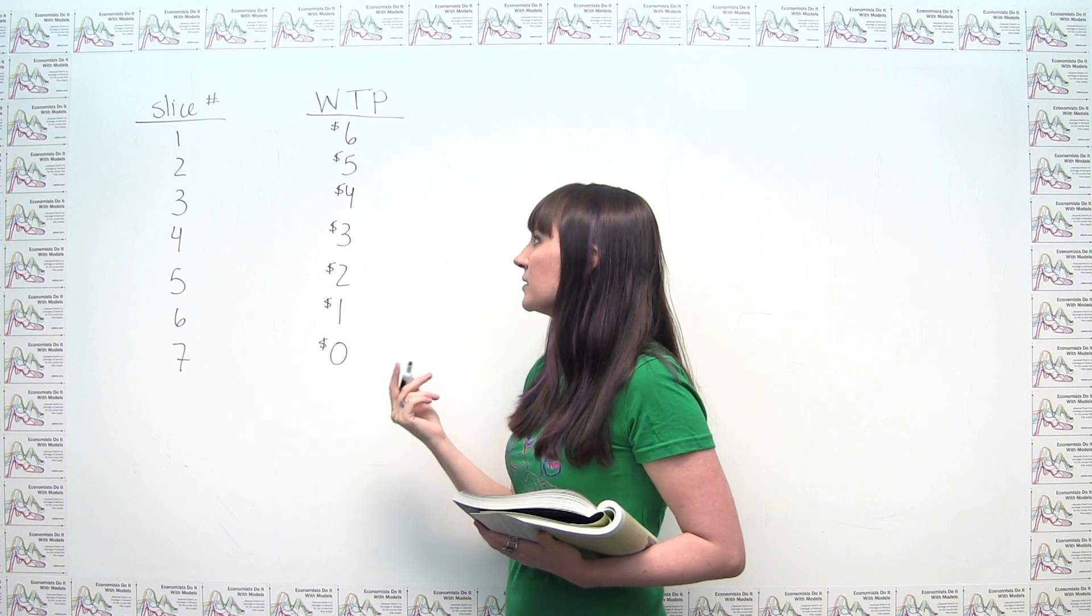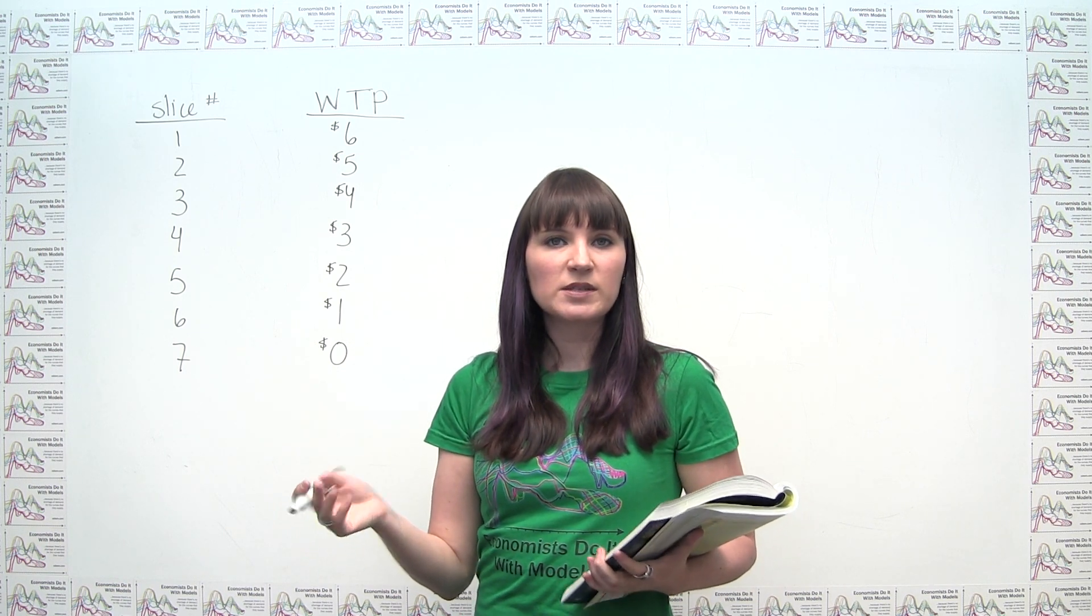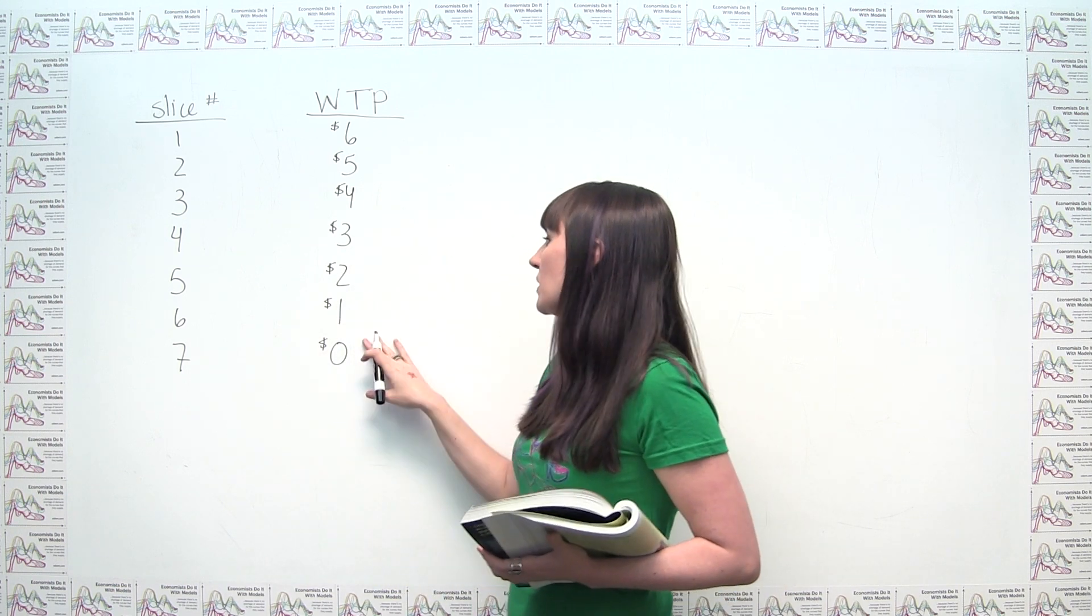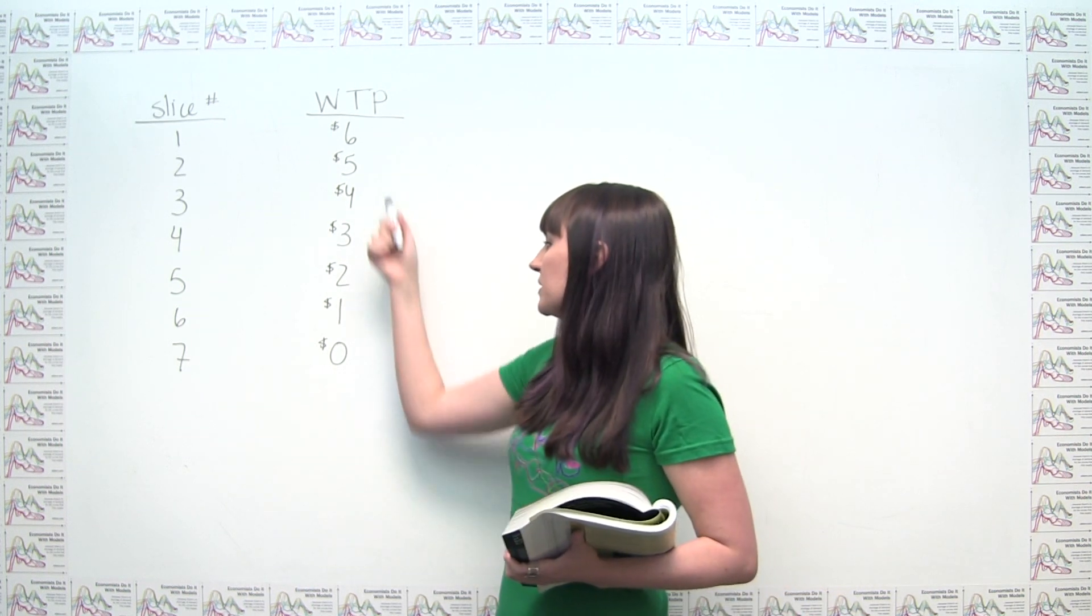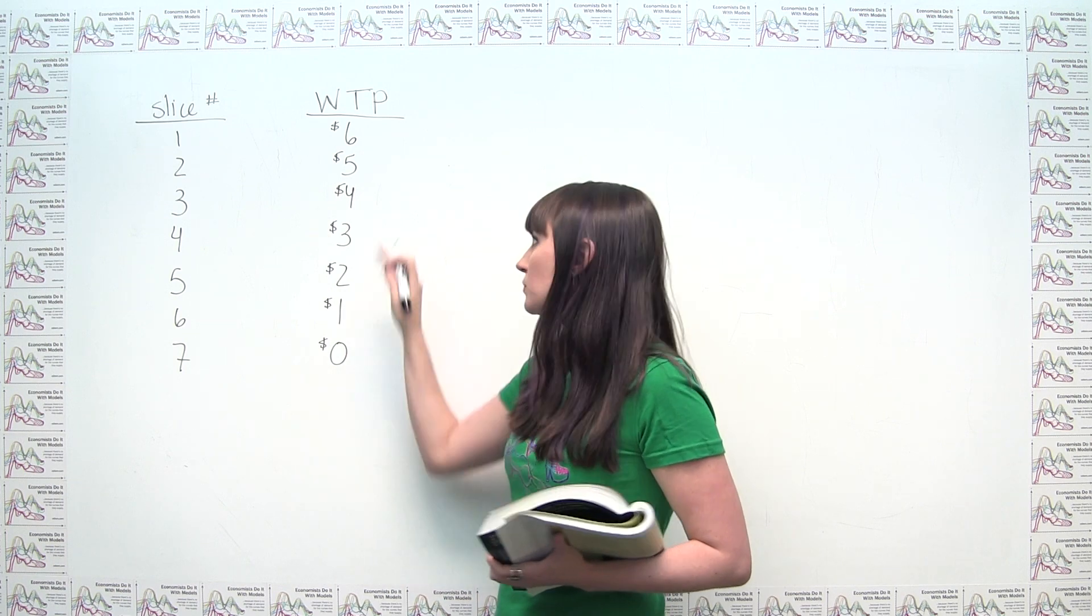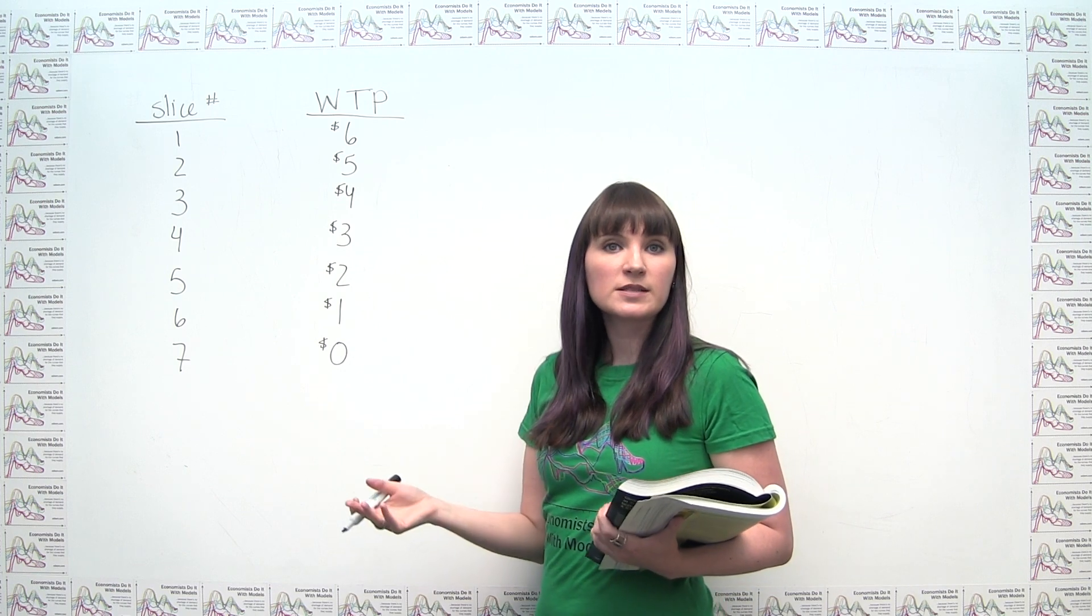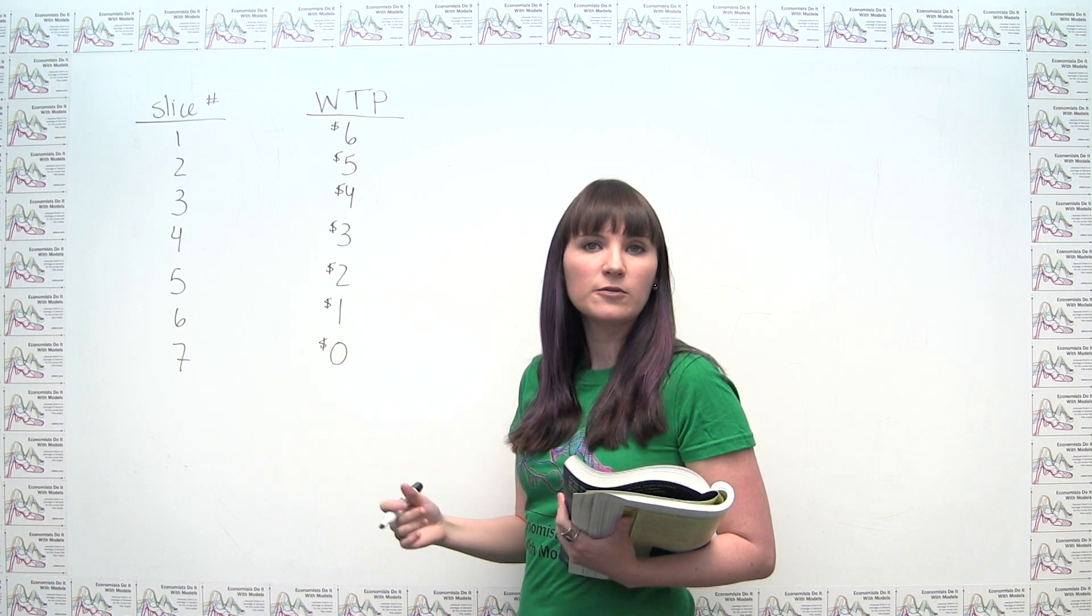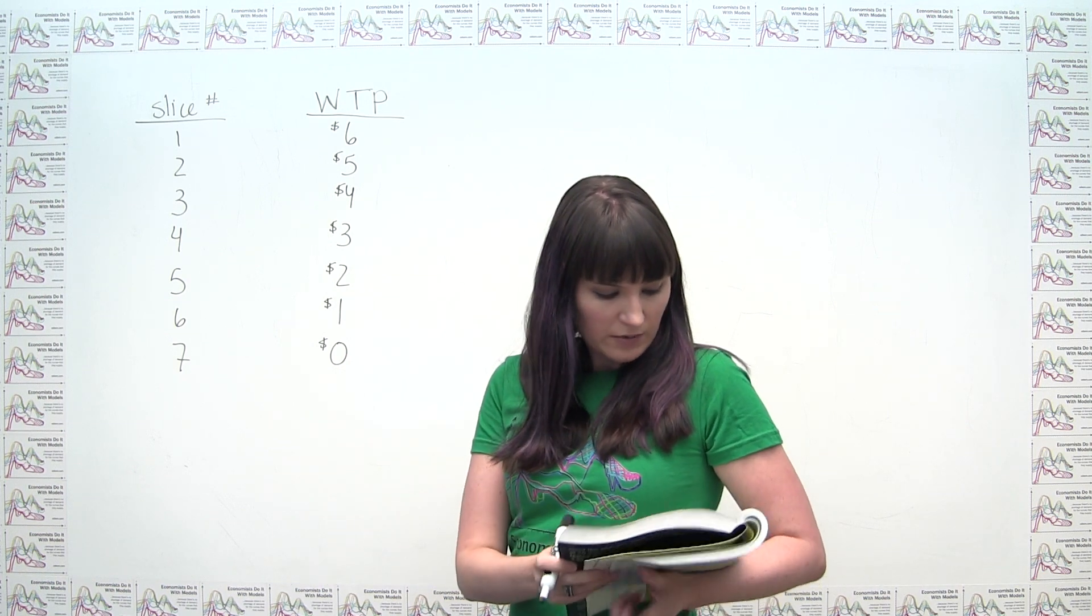So here we can think of this as this particular student would be willing to pay a maximum of six dollars to get that first slice of pizza. She's willing to buy a second slice of pizza, but not for as high of a price. She says, yeah, I'll take a second one, but I'm only going to pay you five dollars for that second one, and four dollars for the third one, and so on and so forth. And this isn't entirely surprising, because as we get more and more slices of pizza, we're kind of getting full. And as we're getting full, we're not going to be willing to pay as much for things that make us even more full. So this is a pretty typical pattern that we see, both within an individual and also, to some degree, across markets, and it actually explains why or is another way of showing that demand curves slope downwards.